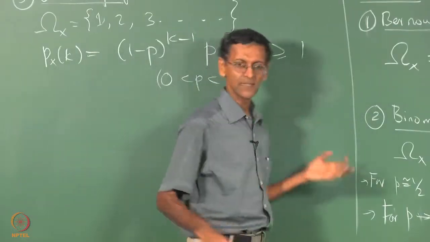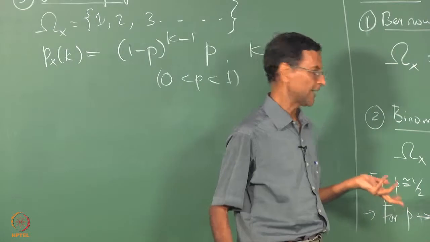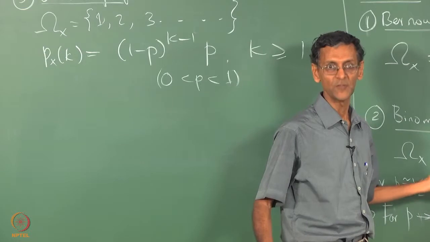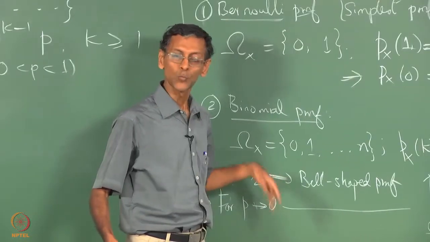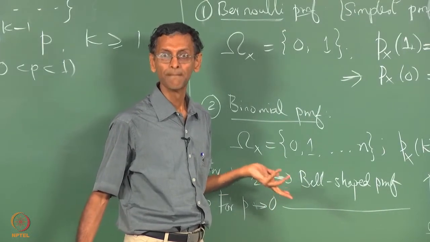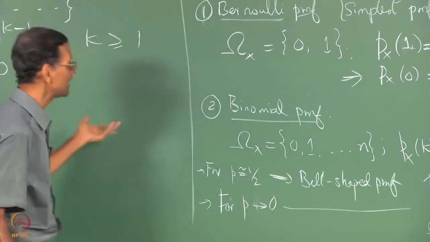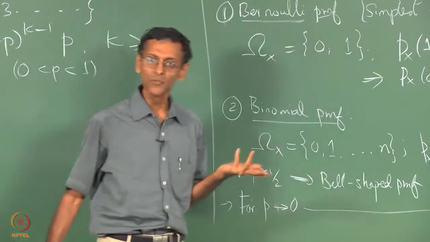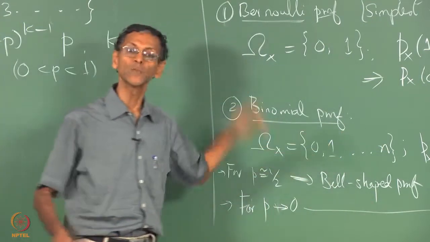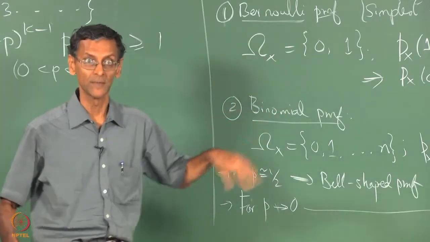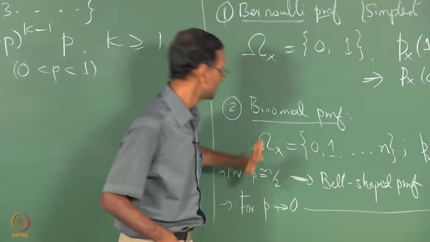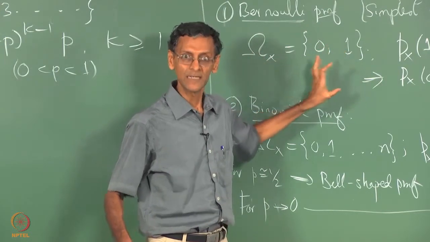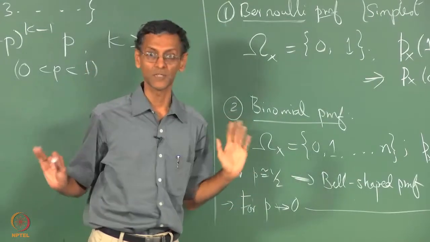But as I said, that is not definitely always the case. If you take, for example, the average number of successes, if you define something like k by n, that will not be an integer, but you will still get a PMF, right. Each of these values will get divided by small n, and you will inherit all these probabilities without making them sit on any integer grid, right. So, you should not think that omega x is always some collection of integers, no, right. I think we have said it right from the beginning that they can be any real numbers, right.